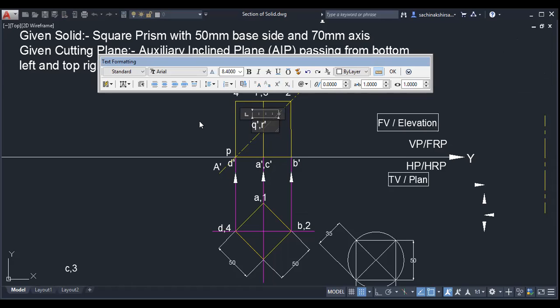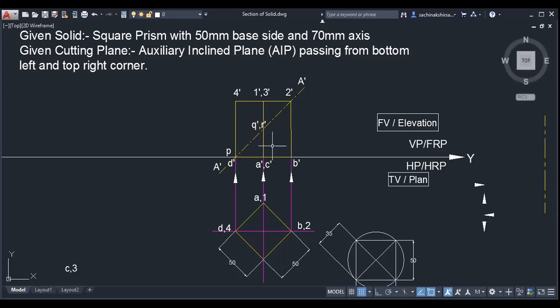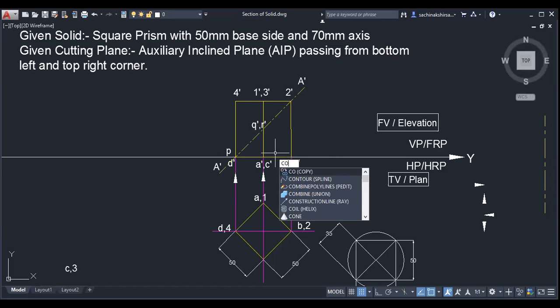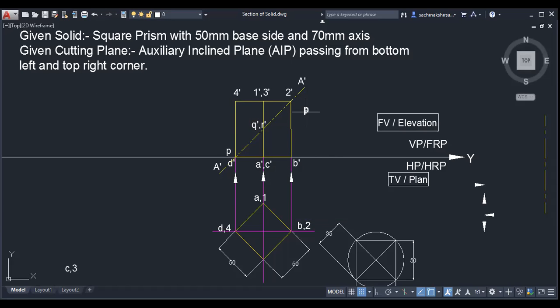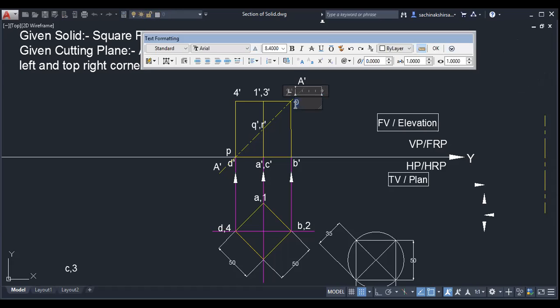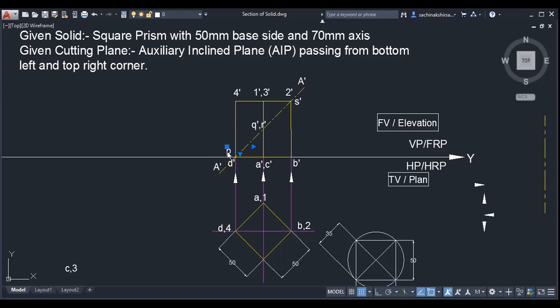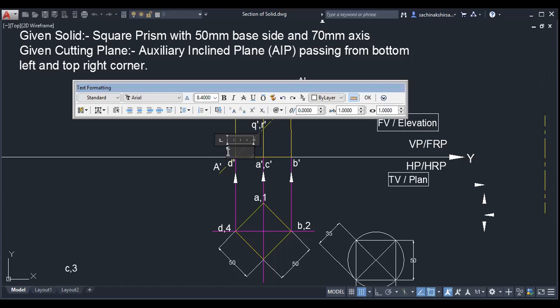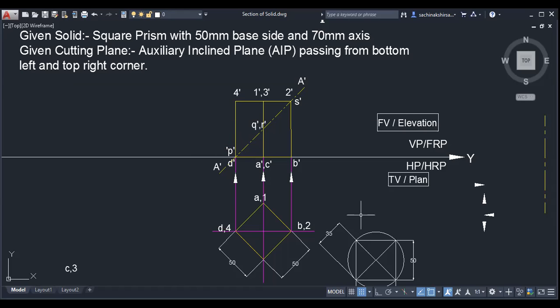And lastly, S dash, suppose. Here it is P dash. So these 4 points we have to locate.